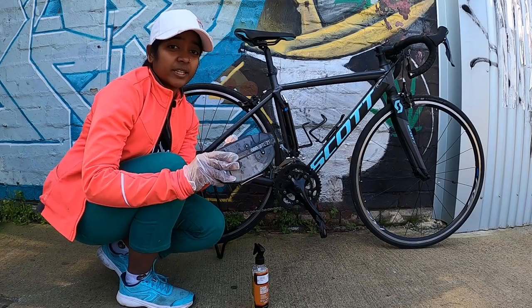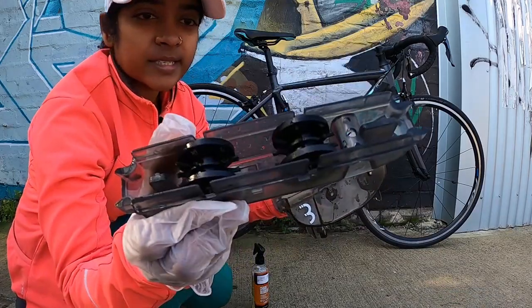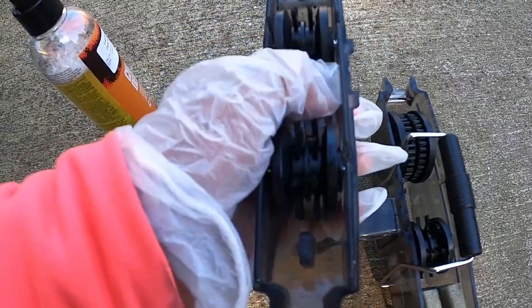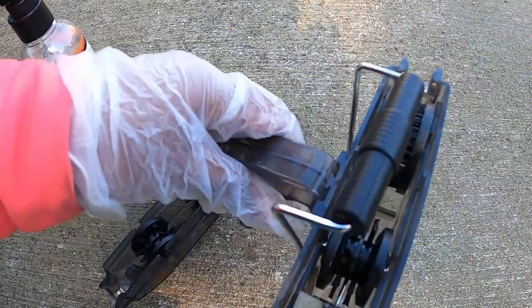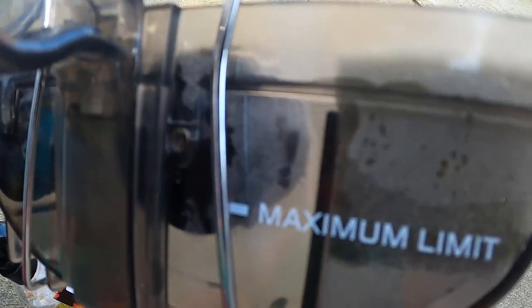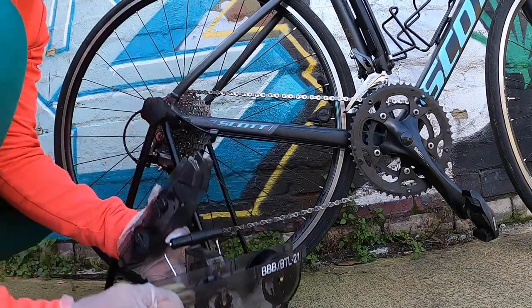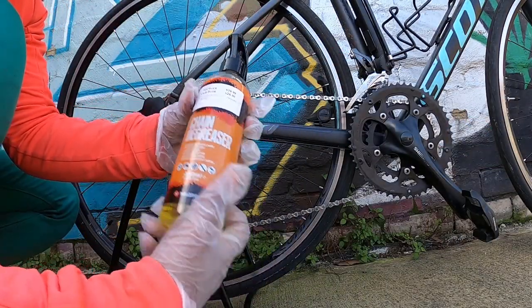So now I'm taking the chain cleaner and you can see there are rollers inside it. There are a total of 4 rollers inside this, 2 on the upper cap and 2 inside it for the deep cleaning. And also there's a sponge. This also has a maximum limit of how much you should fill in the tool. So take the chain cleaning tool and pour in a little chain degreaser.